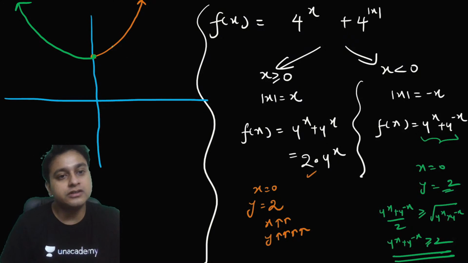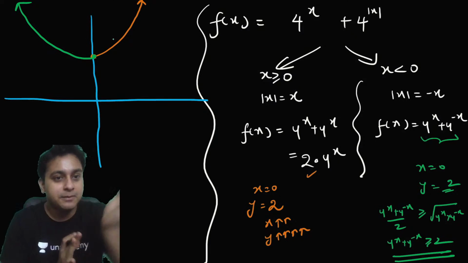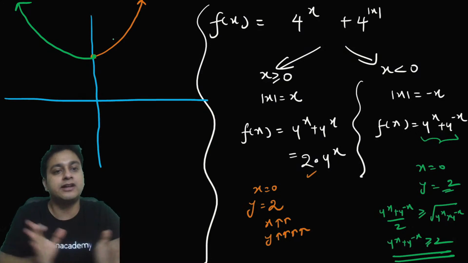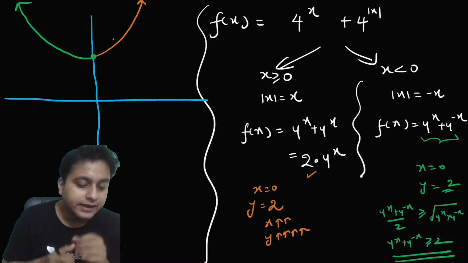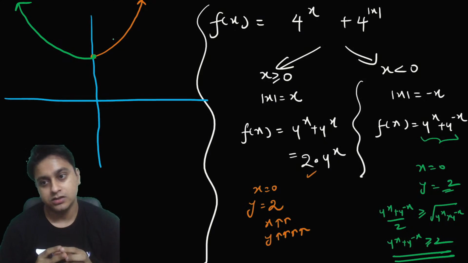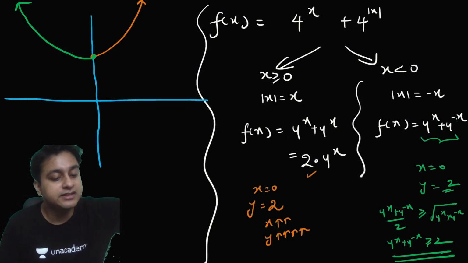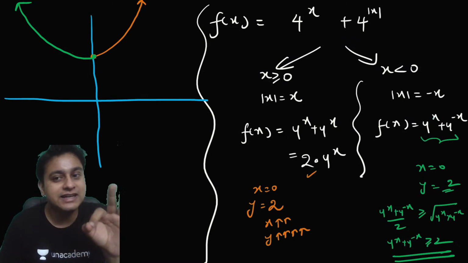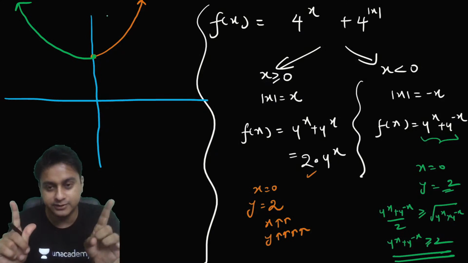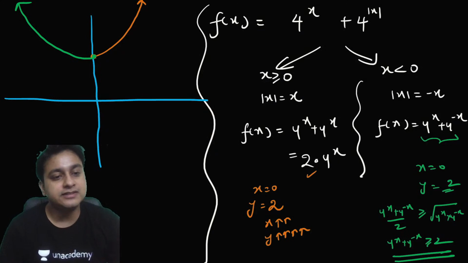I'm not saying the curves are the same. Don't think that the curves are the same. It is slightly different, but guys, both are increasing or not? Yes, absolutely yes. Because if you put x as infinity, what will happen? 4^infinity will be infinity, 4^-infinity will tend to 0. But obviously guys, this will attain infinity or not? Yes. So guys, this is the graph.